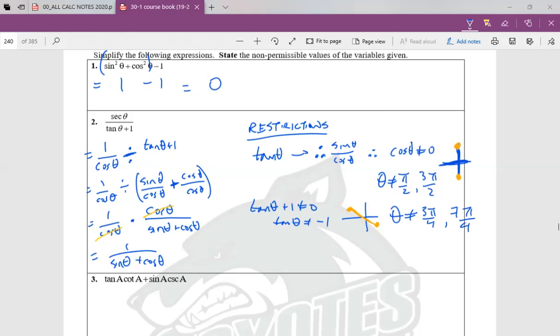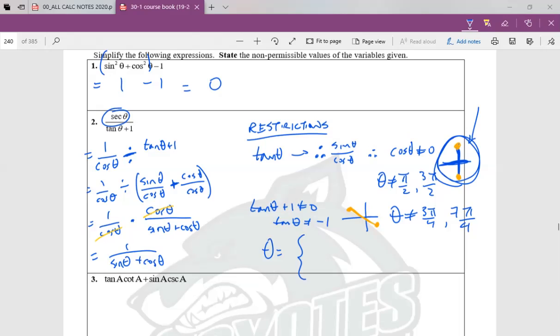And now let's put those together as our statements. We do need to maybe note that secant is 1 over cosine. So again, for the same reason as tangent, cosine theta cannot be 0. So this is also present because of secant theta. So therefore, our full restriction ends up being two things. I can deal with these two together in one general statement.